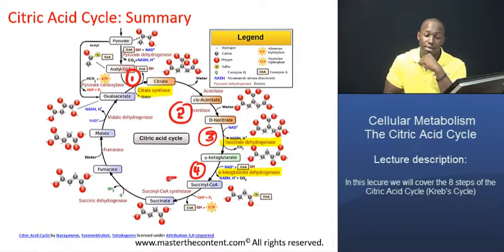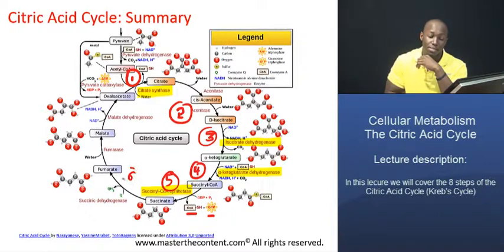Now, in the fifth step, our succinyl coenzyme A, formed from the previous step right here, is then converted into a succinate, and the enzyme responsible for that is succinyl coenzyme A synthetase. It mediates the conversion of succinyl coenzyme A to the succinate, and the products of this step right here are a molecule of coenzyme A as well as a molecule of GTP. So you will remember that a phosphate group will replace the coenzyme A in succinyl coenzyme A, and then that phosphate group in that intermediary will then be transferred to GDP to create GTP, effectively forming our succinate in step 5.